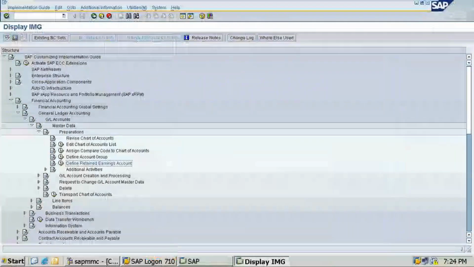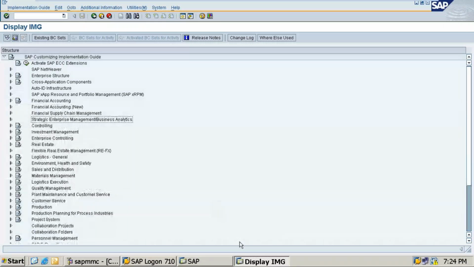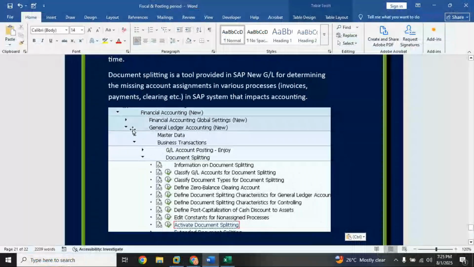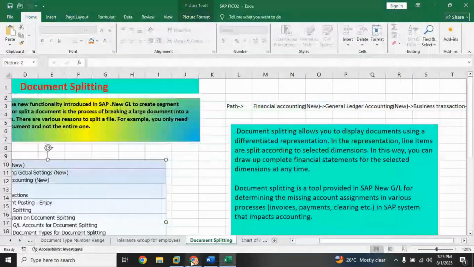Okay, let's do financial accounting, then general ledger accounting, business transactions, document splitting. I have pasted this file, students. I'll send it to you today, and you can see how to do this.